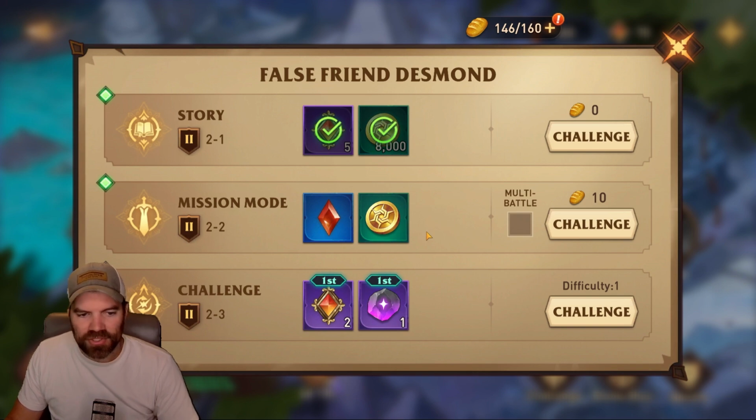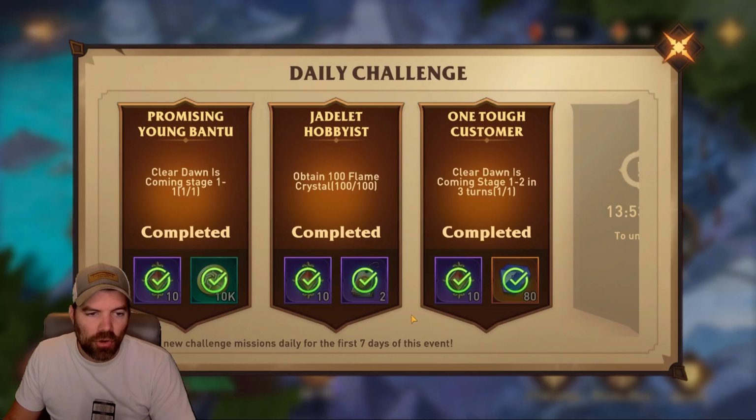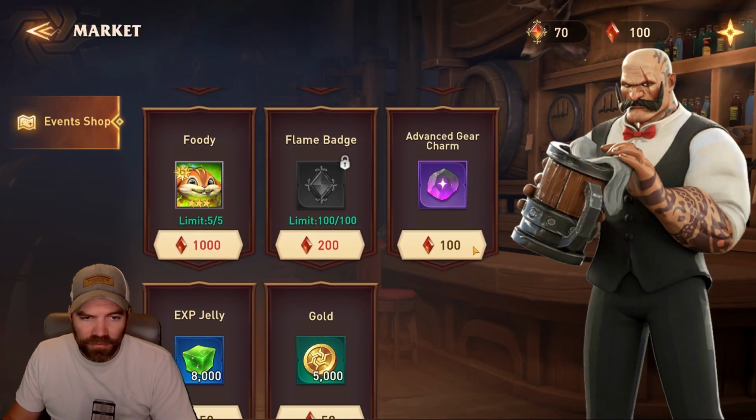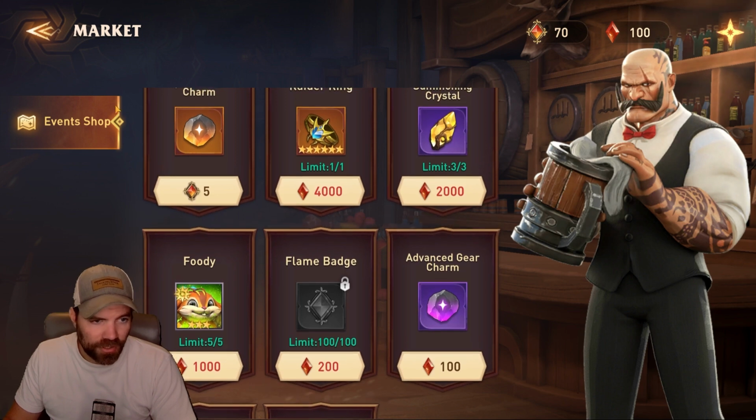Don't farm them because they're going to start giving you gear charms and other stuff once this thing unlocks after 6 days. Very important. After the 6 days is up, then you're going to want to farm this like crazy. You're going to want to burn all of your energy in here because you'll be able to get so many of these gear charms. Now, if I go in the shop again, you can buy unlimited of these. Unlimited. So yeah, you're going to want to farm this and you'll get a lot of stuff there.